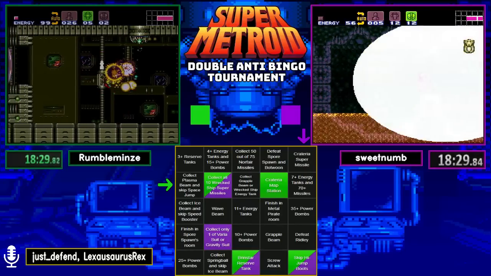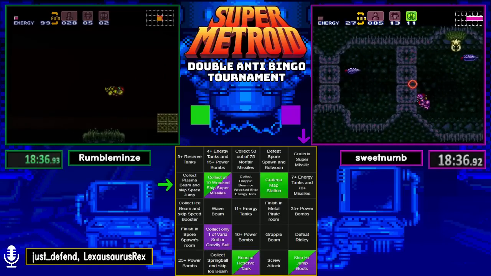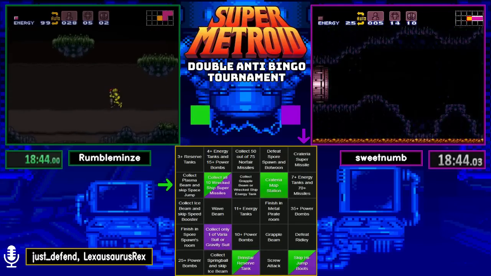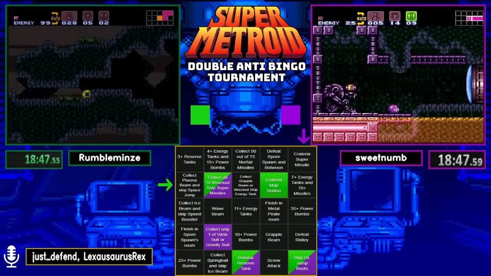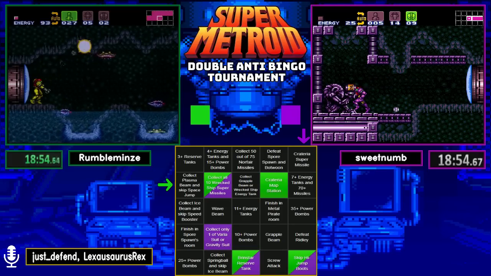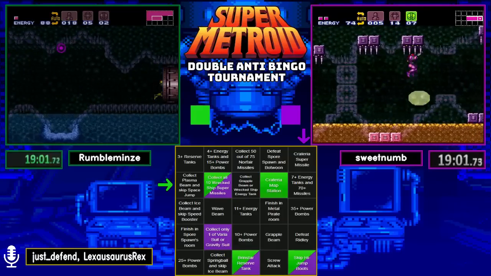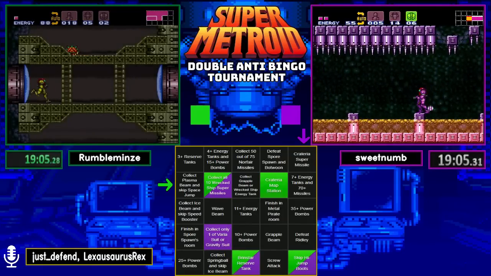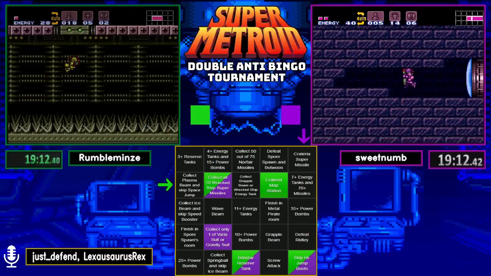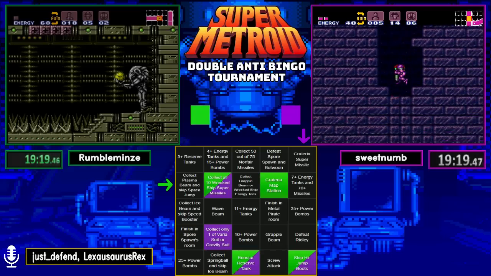Alright. So sweetnumb's gonna grab himself another E-Tank and probably 10 missiles. Ooh, needs to be careful there. He's getting pretty low. He should be fine for now. Alright. Easy mode activated. Well, Rumble is having a little bit of a problem killing those pancakes. Very nice. Lead done for sweetnumb. Where's that 10 plus PB? You got it. Great job.